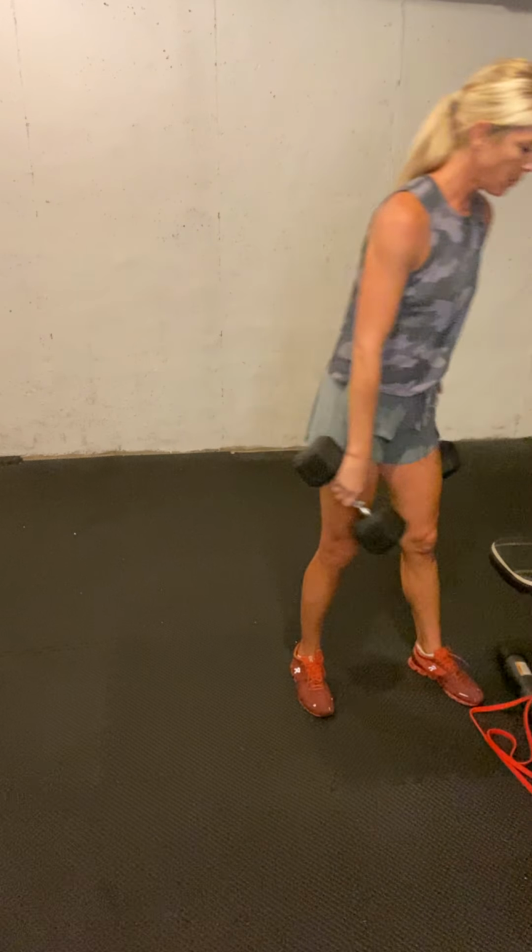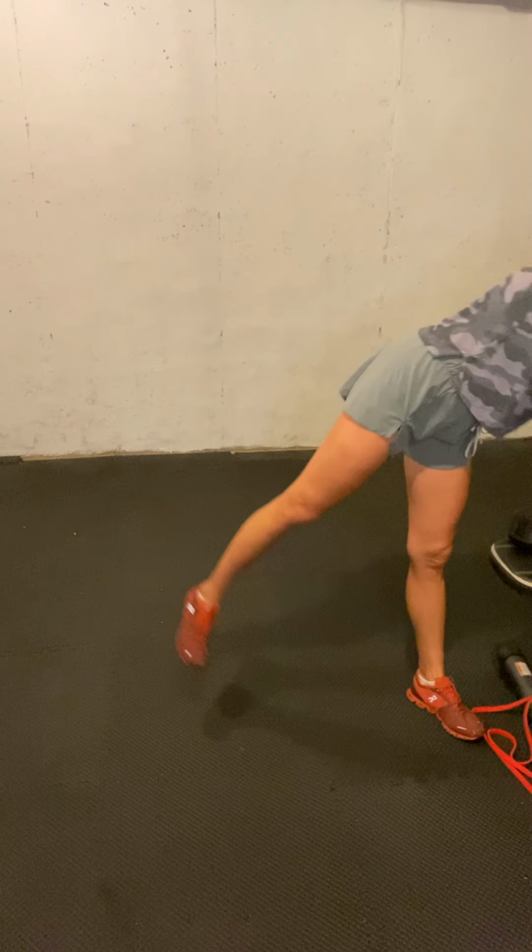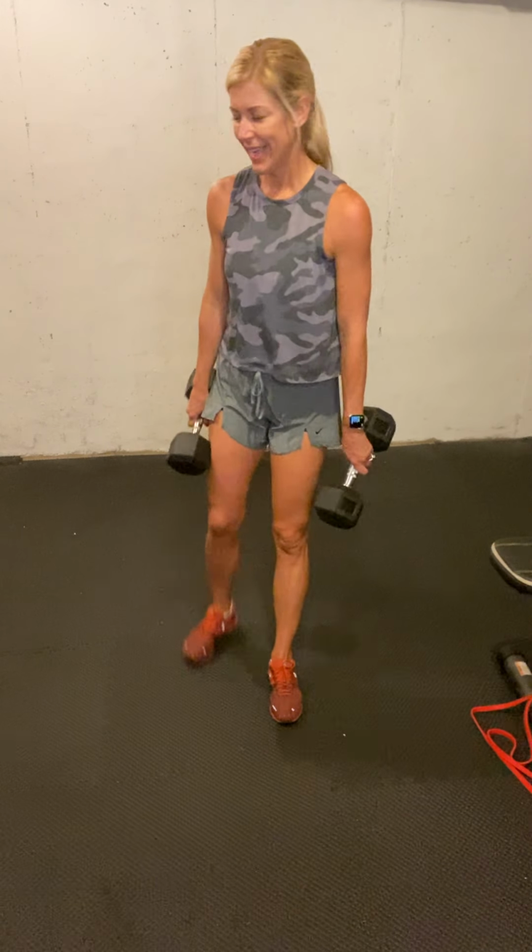Now, drop your weight for a second. Figure out how you want to load those rotational drop lunges. 8 reps each side. I'm going to go for the 2 dumbbells again. All right, grab them. Right side, then left side. Whoopsie, I start this way first. Then rotate. Ready? And go.